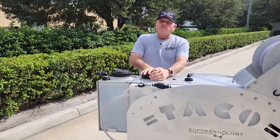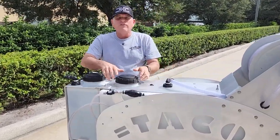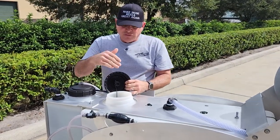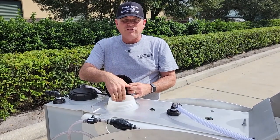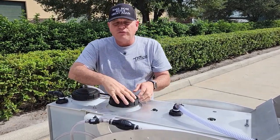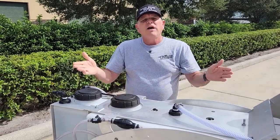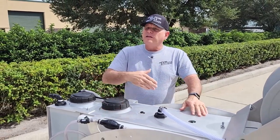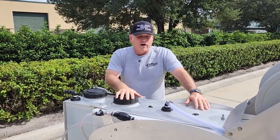On the Softwashology Taco, we give you a 50-gallon sodium hypochlorite tank. This allows you to go ahead and fill this tank with bleach. This one gets filled with water. Your stinger is for soap, and that gives you that blend, that soft washing solution, to be able to clean the various surfaces that you will with soft washing.